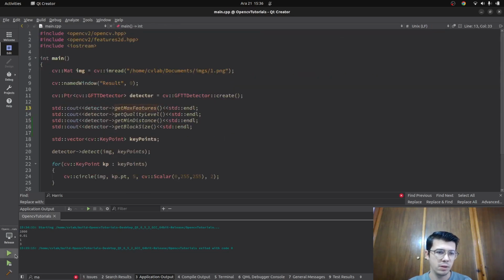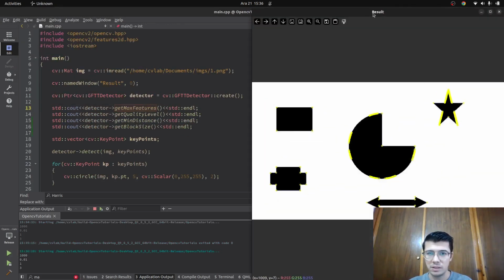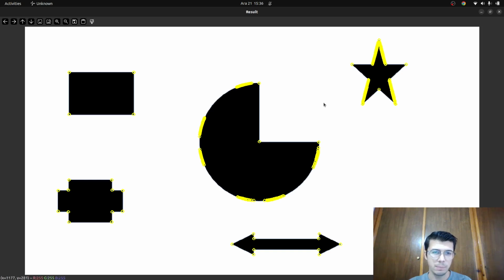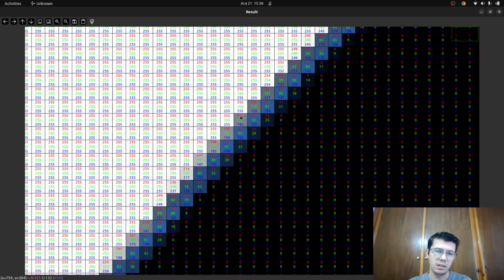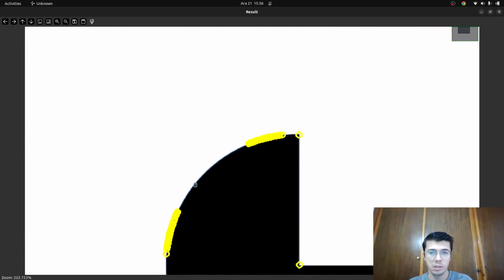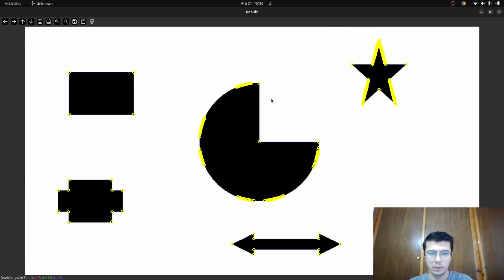So we can see the default parameters of these member functions. If you run it, I used a simple image because my target is to explain what this class is doing, so the purpose of the parameters can be understood clearly. We already discussed that there are some noise detections. Our target was detecting the features, which are also corners. There is some noise because if we zoom in we see some corners here. In some cases the backend calculates some noise, but we can filter it out, and in this video we are going to do that. We are also going to get the correct corners of this simple image.